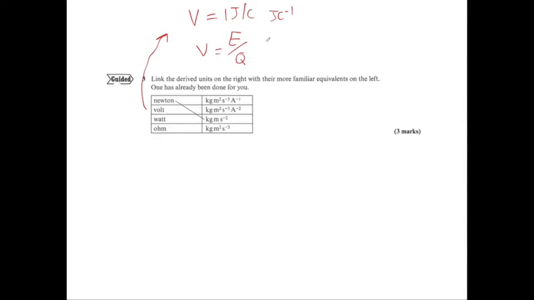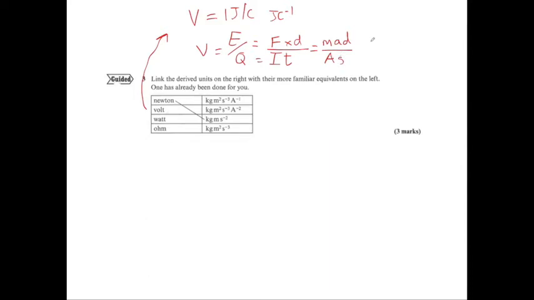Well, E, as we just worked out a minute ago, is given by force times distance. Charge, of course, you may know that Q equals IT, the current multiplied by time. I remember it as quit. Q equals IT. E equals force times distance. Again, force times distance should be written down as, well, force is mass times acceleration, ma, then multiplied by the d, the distance. And I, the unit of current, is amps. The unit of time is seconds.